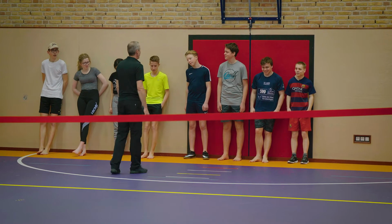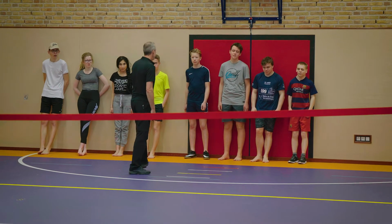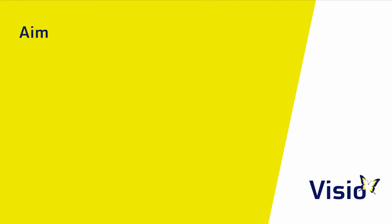Do they have visual acuity problems? Does the light bother them? Do they have difficulty seeing colour, or is their depth perception affected? There can also be problems with their field of vision. The aim is to adapt the situation so that all students can participate in this gymnastics activity.